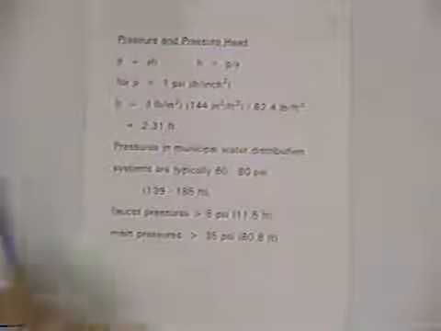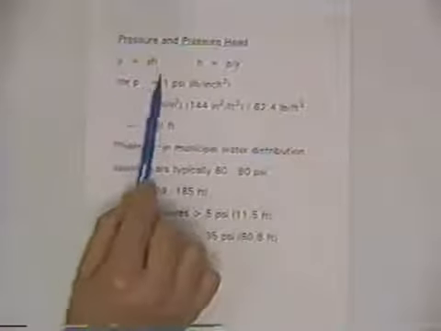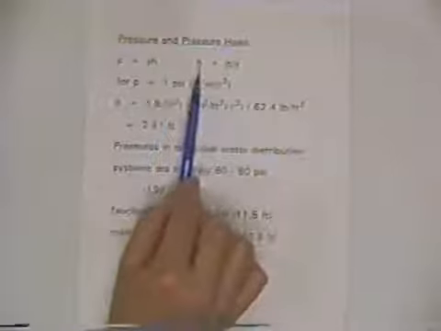And this takes us back to fluid statics. The pressure term is really the hydrostatic pressure distribution term from fluid statics. Remember, pressure is just gamma times H. And we worked with this equation earlier in fluid statics. Now we express it as a head. The head is the pressure divided by the gamma.